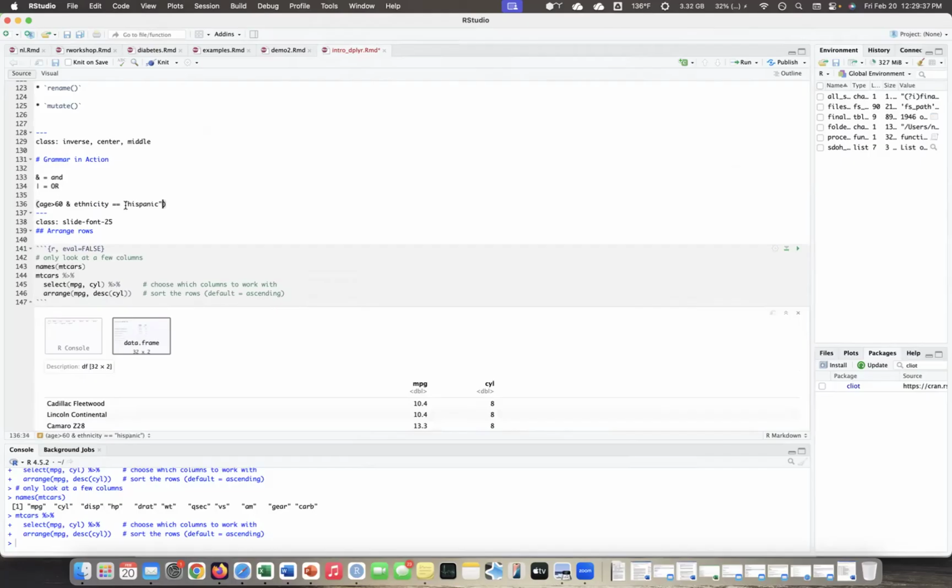I guess for this purpose, because it's a longer word, I put quotations around it. You can put one quote, it doesn't matter. And then you could say, or, I don't know, age is below 60 and ethnicity equals not Hispanic. So you can use conditional logic, and it's a wonderful mathematical phenomenon to learn. So note I use and or.